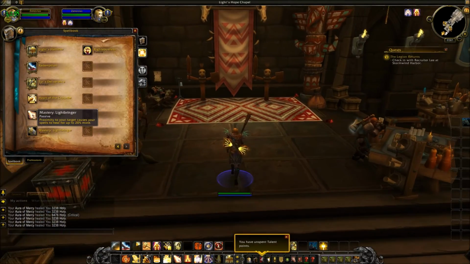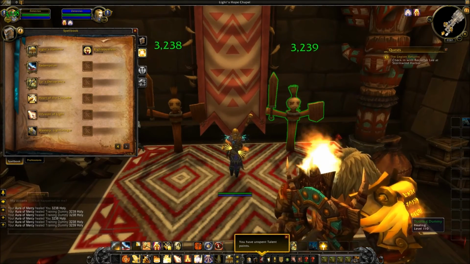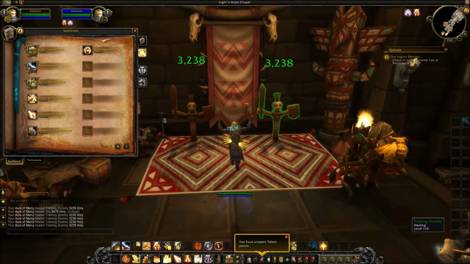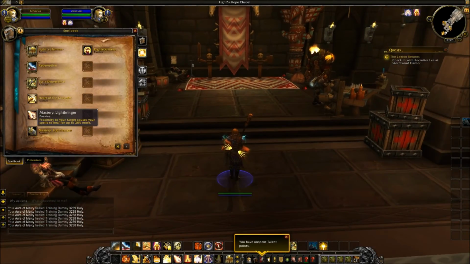I'm not sure if this actually works in terms of Aura of Mercy. I do not think it does, because as I get closer to these, they are not healing for any more than 3,200 per. But this explains the positioning. You are going to want to be close to your targets when you're healing. This really changes how you do things in PvE.